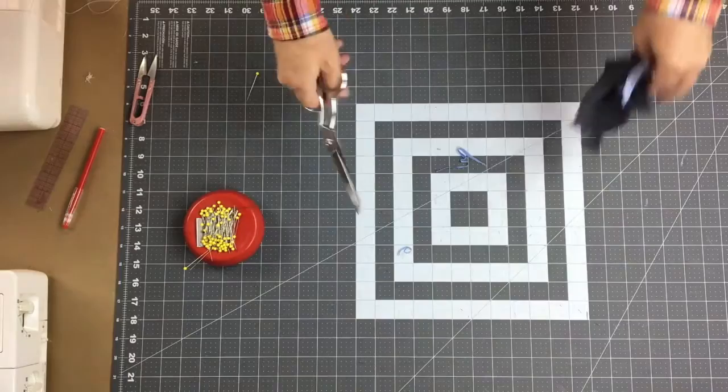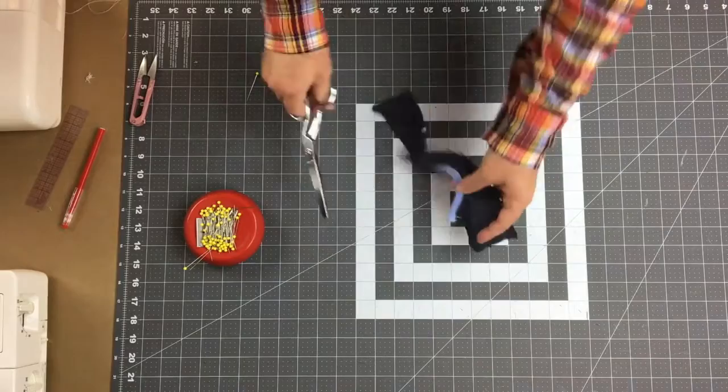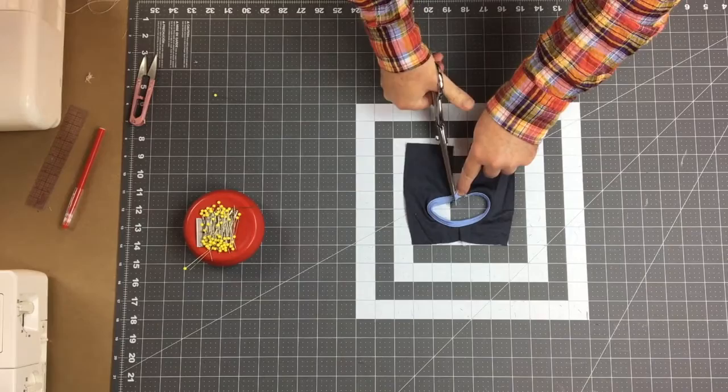All right, so I've got that trimmed, and then I'm just going to trim this other part here and make it flush with the top edge. Let me show you what that is here. These seams up here, the longer seams, I'm just trimming this extra piece off in the same line as that, so there's no extra.